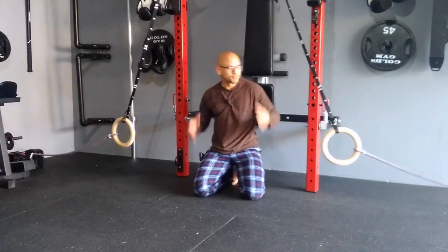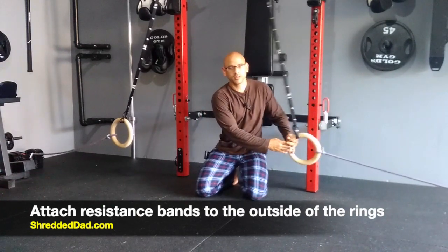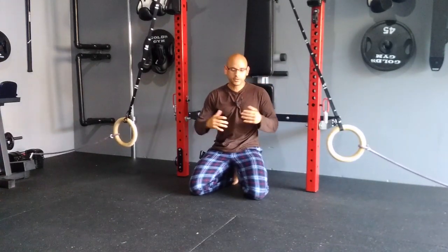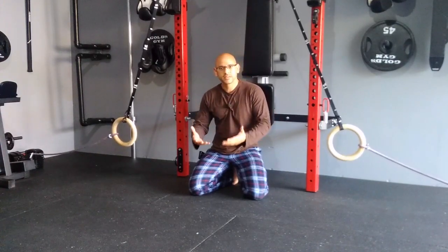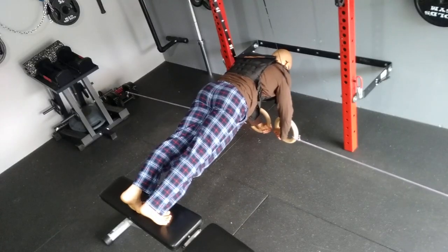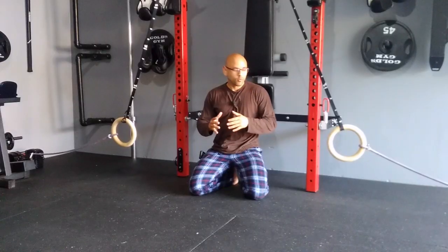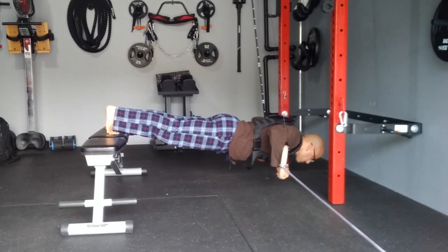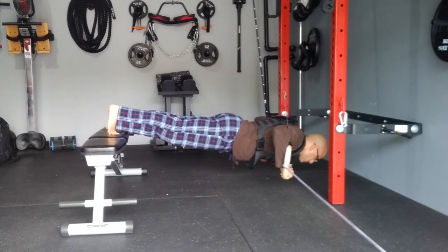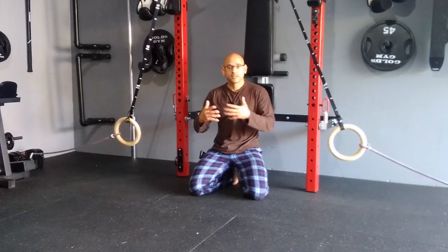It's a very easy setup to do: hang the rings, attach a band to the side of the ring, and anchor it down — I have it anchored down with a dumbbell. The good thing about this type of push-up is that you can always make it harder. You can add three seconds to the eccentric contraction going down slower to slow the tempo. You can wear a weight vest to make yourself heavier. You can do it with your legs higher than the rings, putting them on a bench, doing more of an incline-type push-up which puts more of the weight on the side of the rings. There are so many different ways to make it more challenging so you can continue to add progressive overload to the exercise.